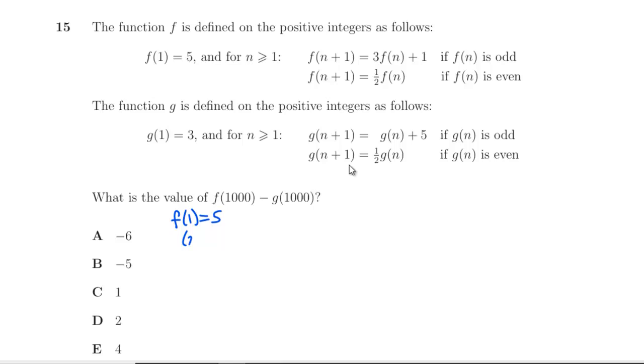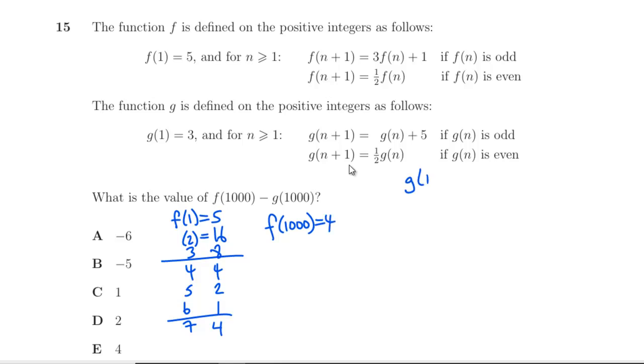We've got f2 is, so if it's 5, fn is odd, we're going to get 16. Then we got even, so we're going to halve it to 8, halve it to 4, halve it to 2, halve it to 1, and then we're going to get 4. Right, so now we're looping 3, 4, 5, 6, 7, and even the first bit's a block of 3. So it's blocks of 3 all the way along. So that'll take us up to 999, and then we do the first one of a block. So f of 1000 is going to be equal to 4.